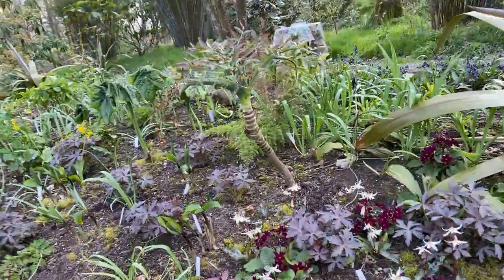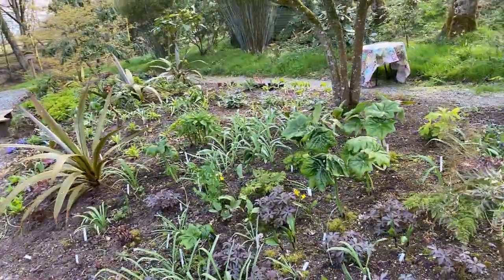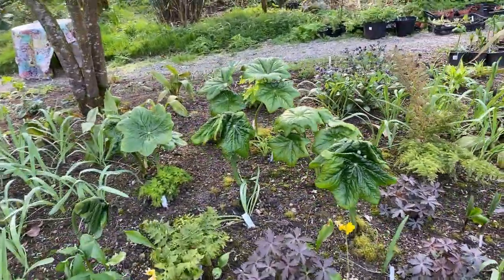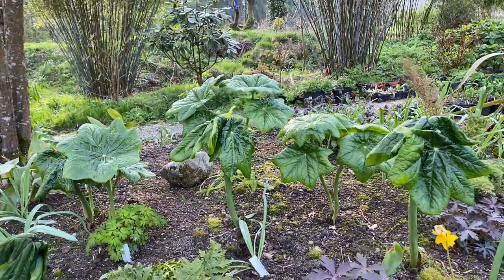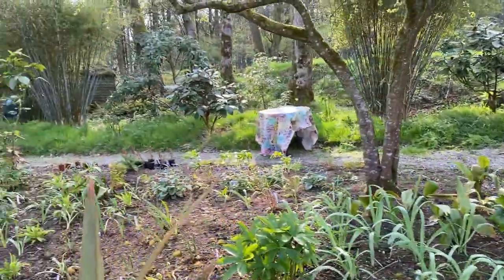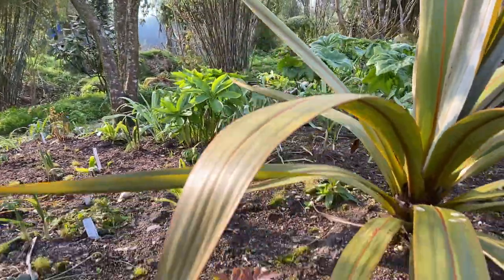This bed has just got thousands of plants gone into them. These woodland beds. I didn't realise these beds were so big until I started planting them. And they're nearly all divisions from the garden. There's a huge podophyllum called Big Leaf. Fabulous. And now I'm going to see the correct name of that geranium.